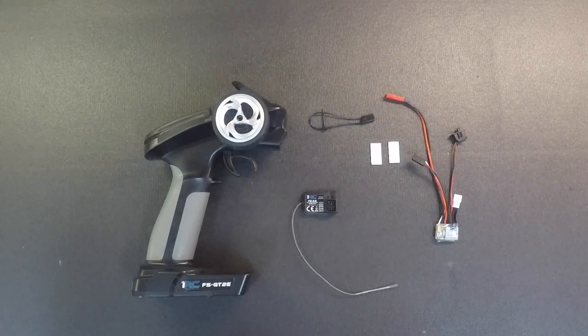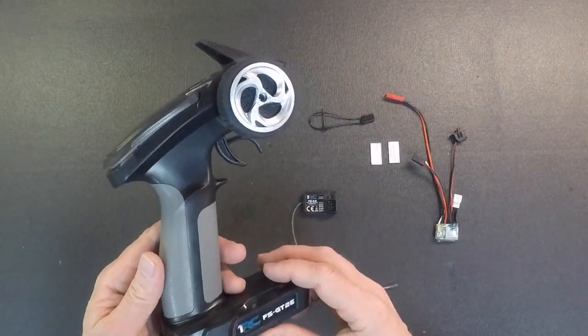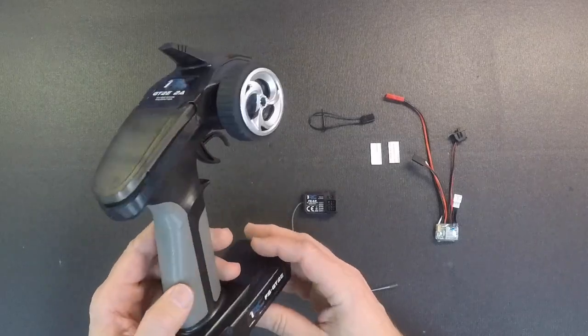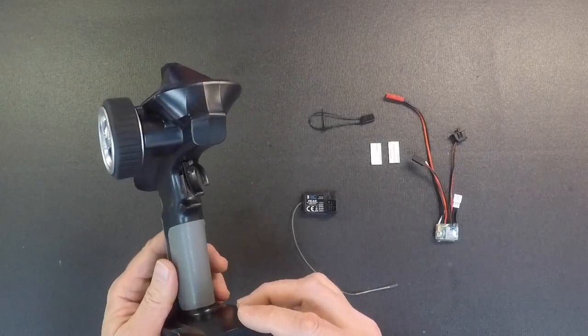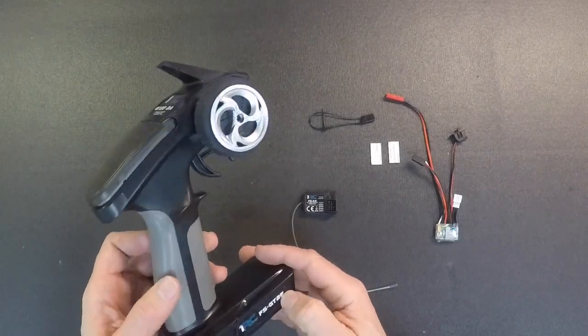Hi everybody, we got a video for you today to go over the new next-gen radio and ESC only unit that we're releasing. So this is the new radio. This is an all brand new system. This has a lot more power. It's got its own protocol, so you'll have less issues with interference or binding in the high Wi-Fi environments.